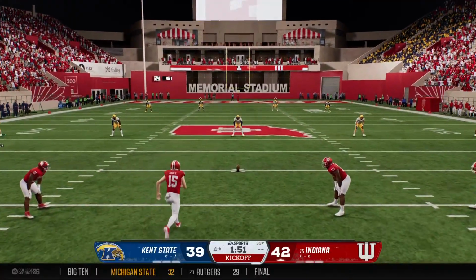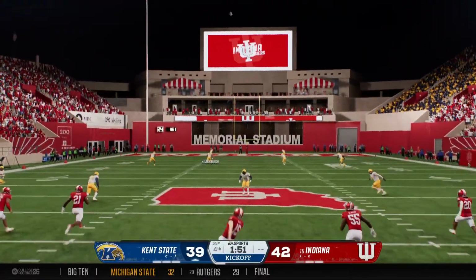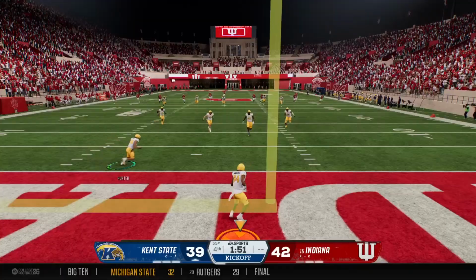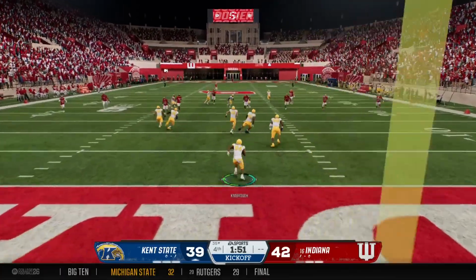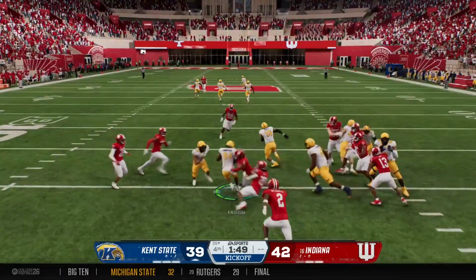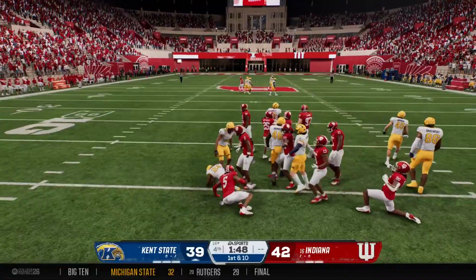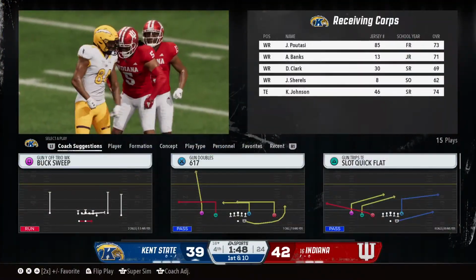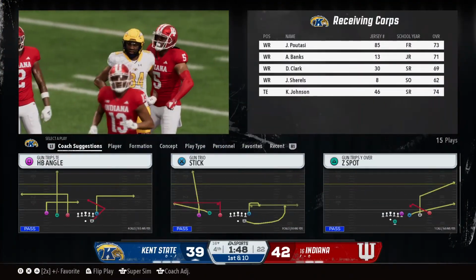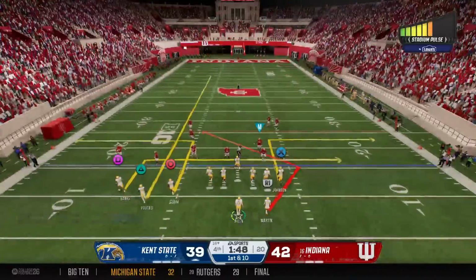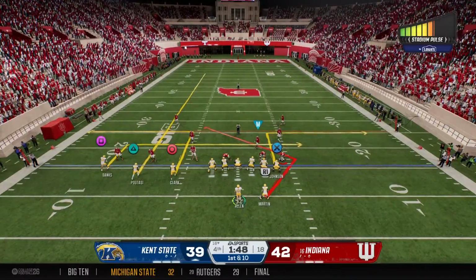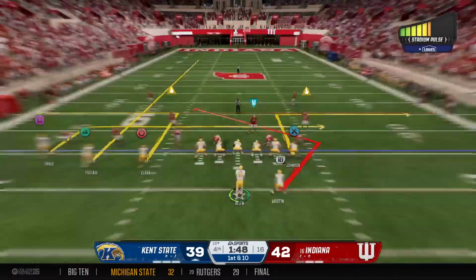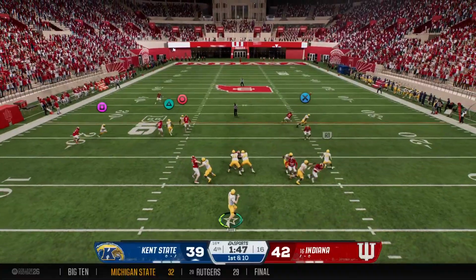Kickoff unit on the field, and this defense will be called on to protect this lead. Looks like he's going to bring it out. Nice job by the kickoff team. Everybody stayed in their lanes, and they'll stop him at the 16. Guys, let's see how it goes this time for the Kent State offense. A lot of work to do as this drive will start from the 16-yard line.